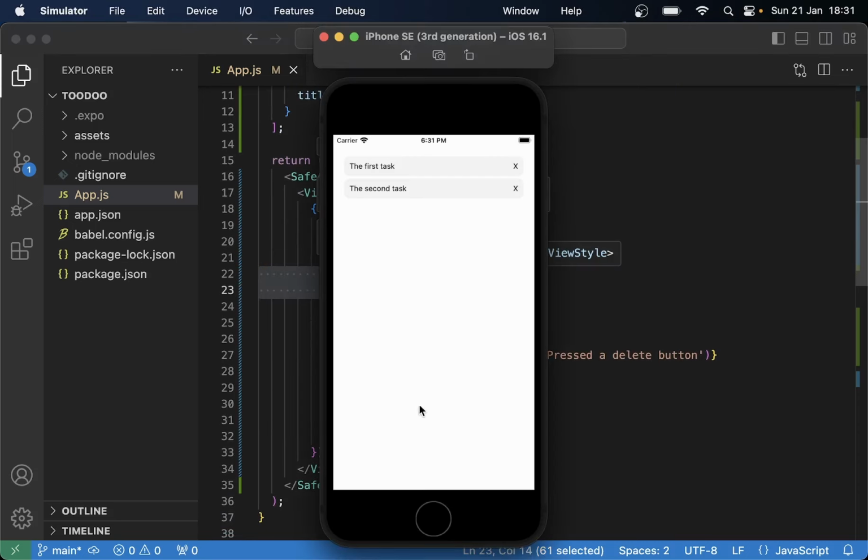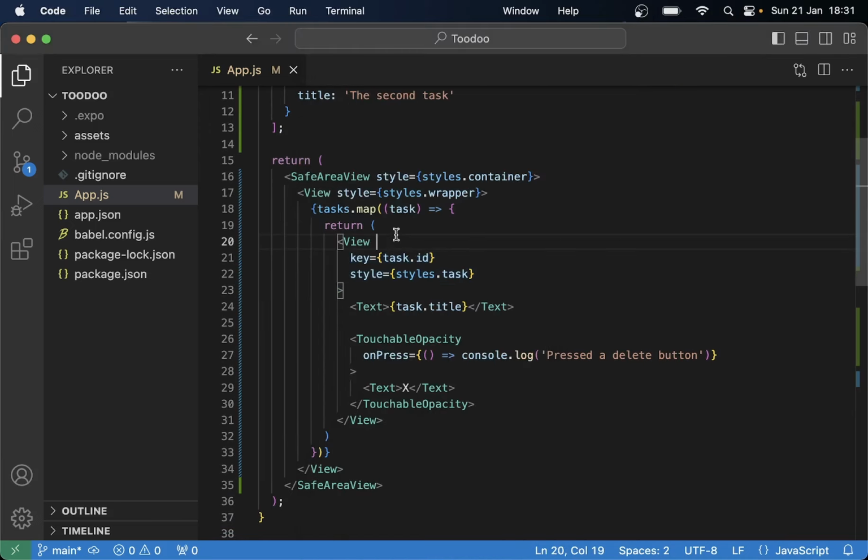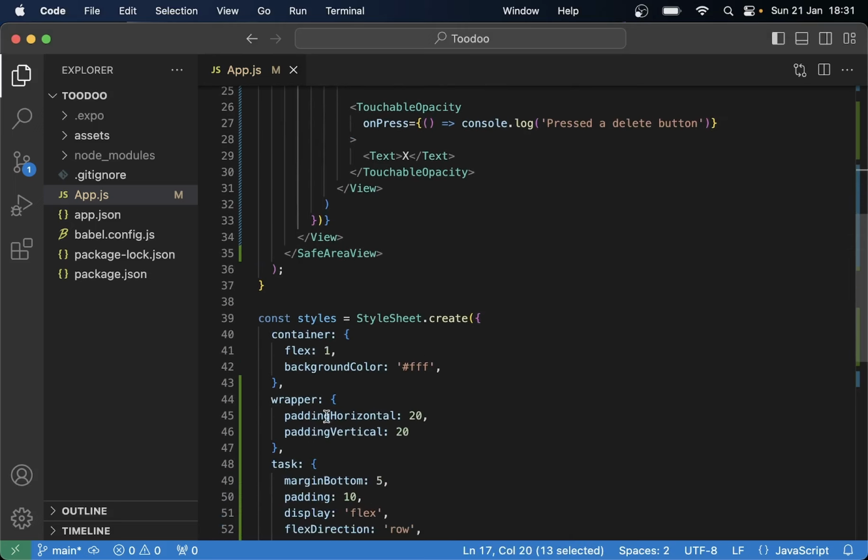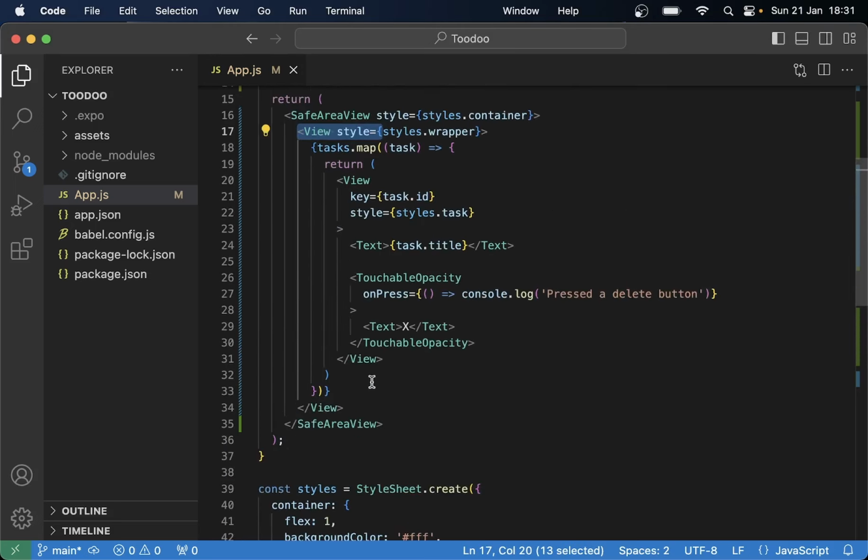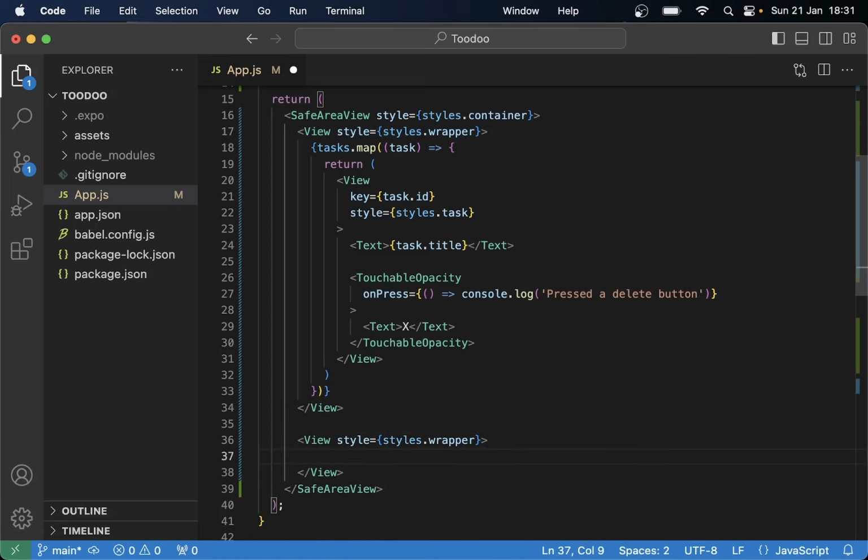So now I think it's time to add a little form down here that we can submit tasks to this list. So below this one, which is the wrapper for the tasks, yes, we can have it below here. You can actually use the same style like that, to get some spacing there.